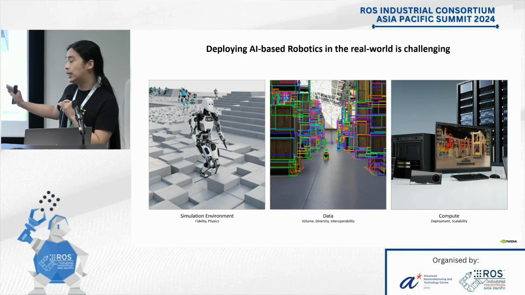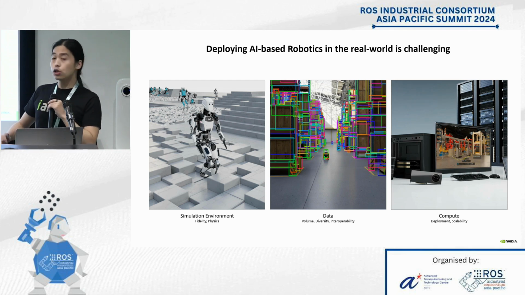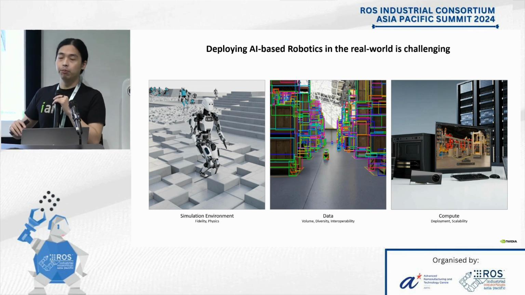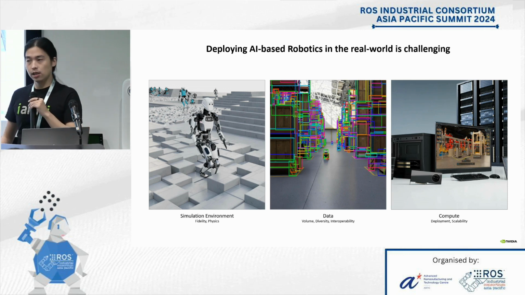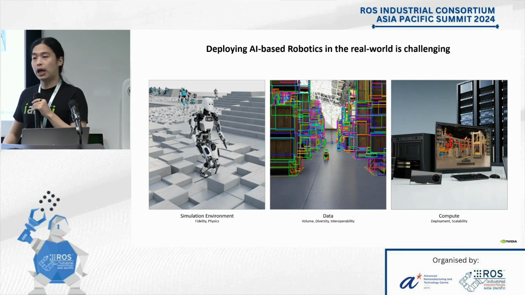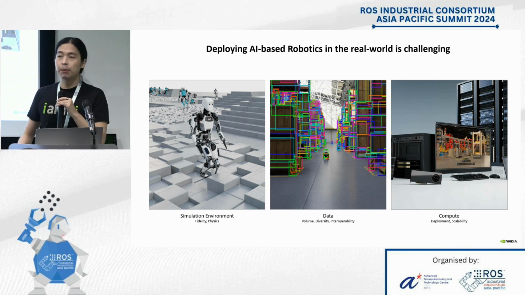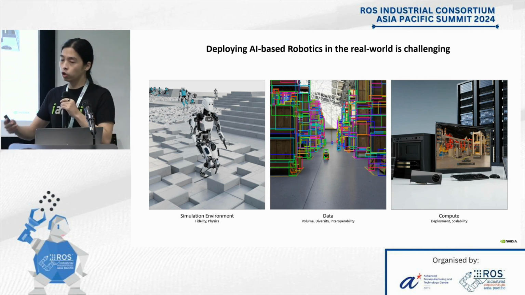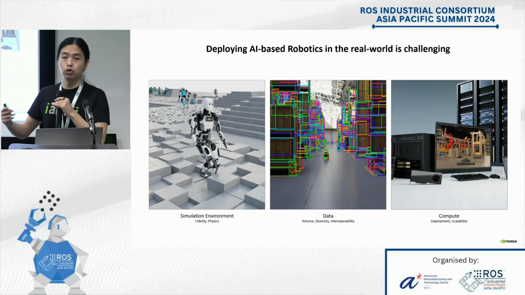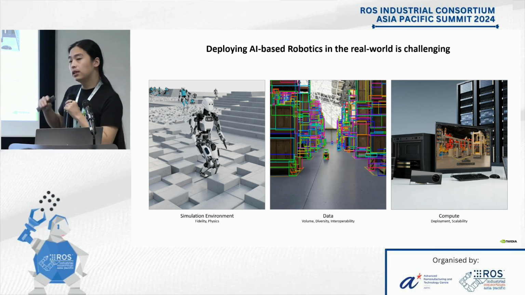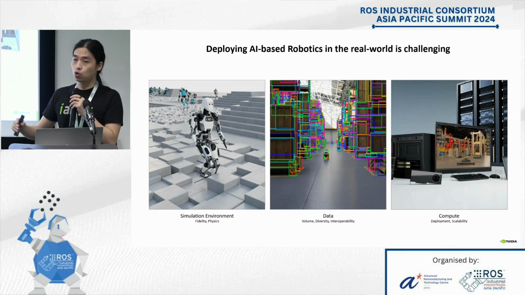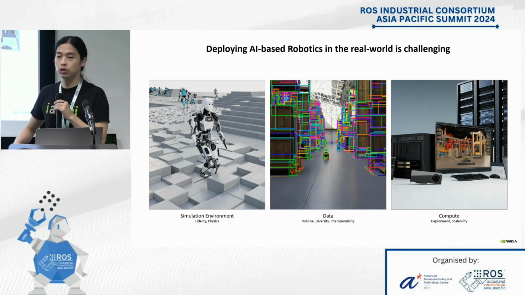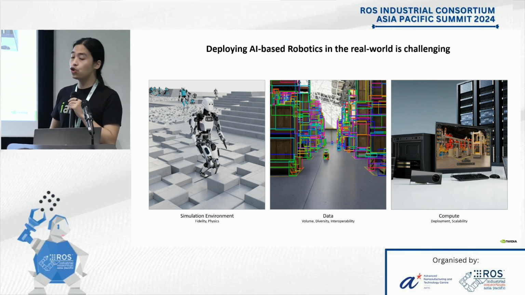And also, one thing is about computation. Especially for most mobile robots, we don't want a cable tangling around. We want it to work off the grid. Of course, we have batteries and some onboard computers, but with the scaling of larger models and the things they are designed to do, can we still confidently say, yes, this model will run on this robot in real time, without any issues, and not drain our batteries? These are all challenges.